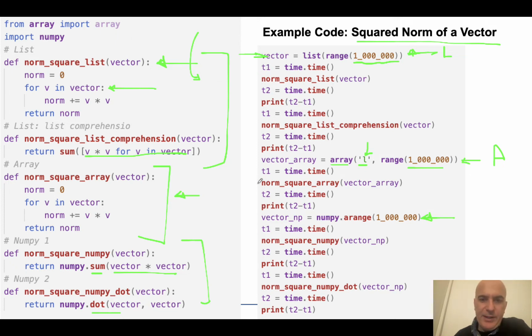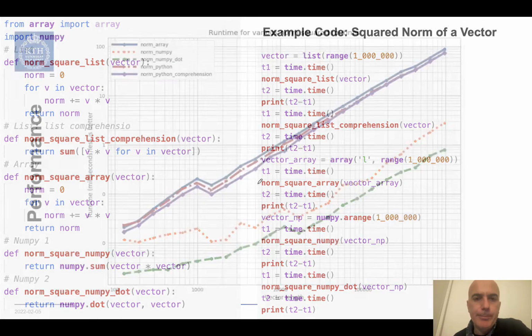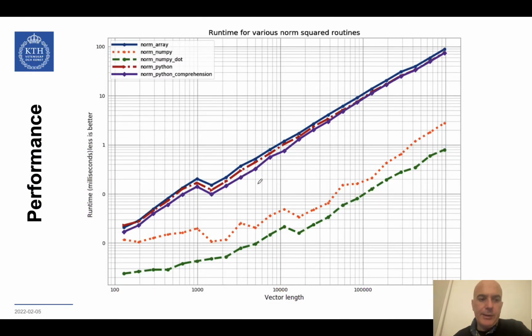And what we're going to do is put a timer. Yes, this is not a very elegant way, as you know. There are much better ways, but just for the purposes of showing that we want to time and compare the different performance. At this point in these slides, I present the performance.